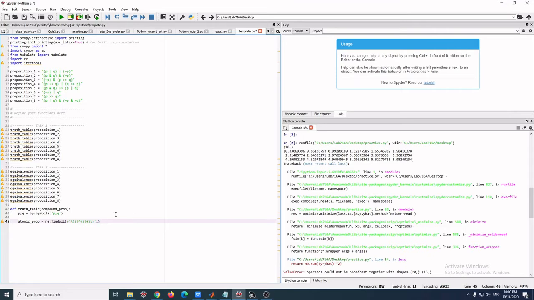Here our argument is called compound. Now let's check and debug this function.